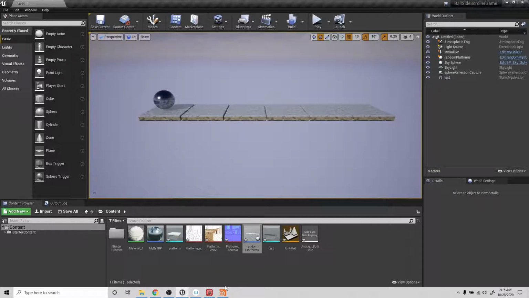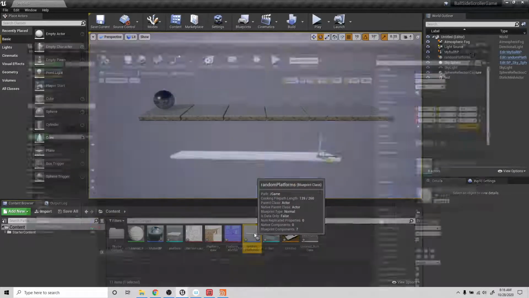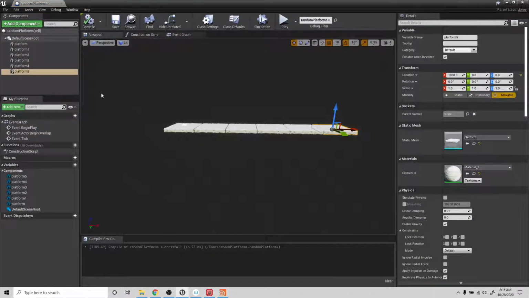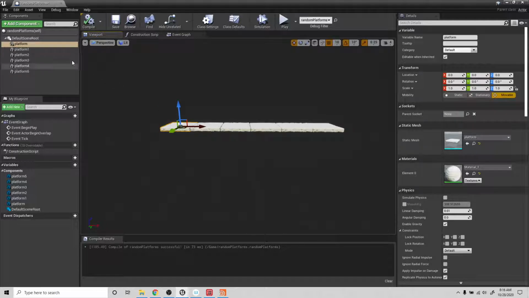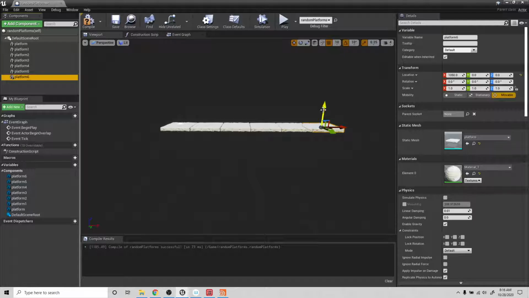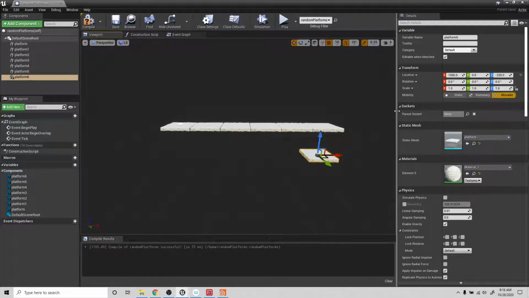Okay, so now that I have that, let's go back to the random platforms. And we have 5. Let's move this down, let's say negative 200.